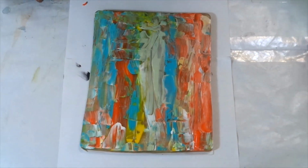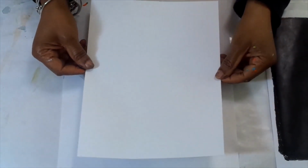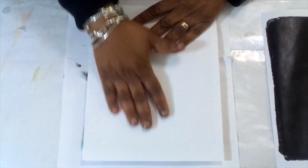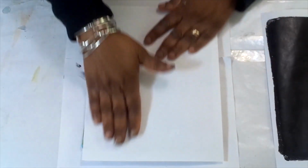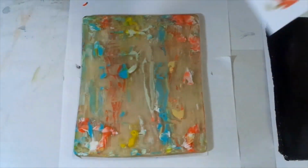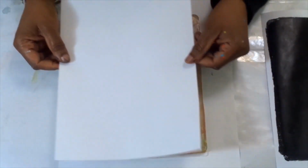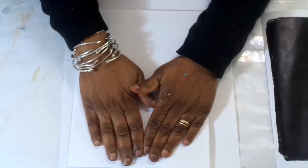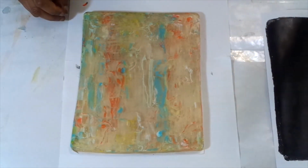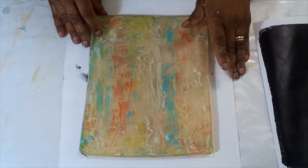So I'm going to pull the first pull. This is computer paper. This is what we get. I'm just going to go straight without adding any more paint and see if I can pull a second. That will leave a shadow on the plate. And it kind of does. Okay.